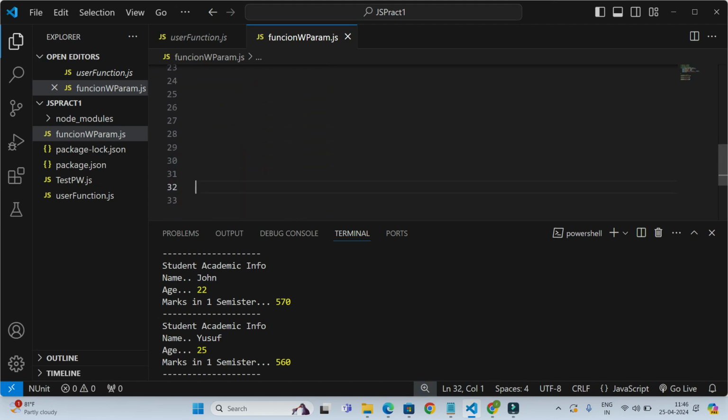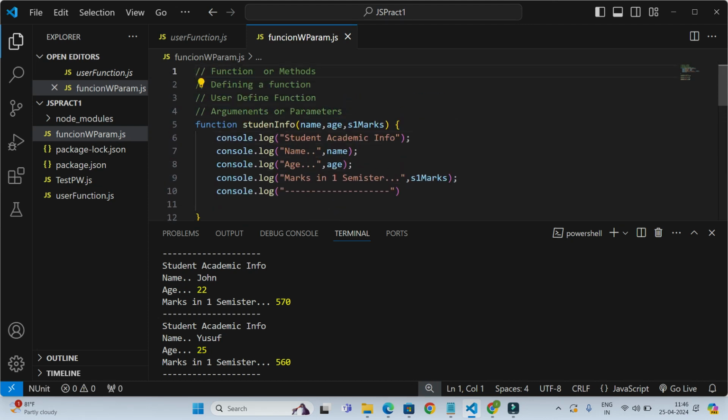This is very important. If you are creating a function without a class, I'm not using a class here, then you need to give the function keyword. If you define a function inside a class, you no need to give the function keyword in the class. That I will take you in the next class. So if you are not using any classes, OOPS concept, when you are defining the method or function, you need to give the function keyword.